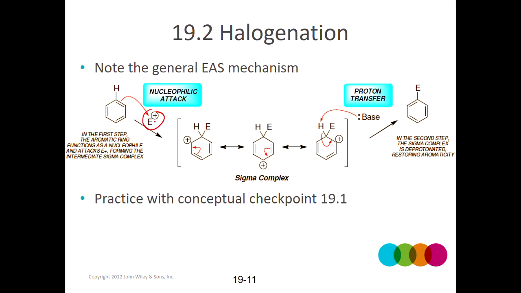Anything that's strong enough of an electrophile can attract these electrons out and form this resonance stabilized sigma complex with its resonance stabilized carbocation. Then any base around, even a very weak base, and what we saw in the last reaction was a Cl minus or a Br minus. We've been saying since last semester that these are such weak bases, we never see them even pick up a proton. But here's a situation where they could pick up a proton because re-aromatizing the ring is such a favored process to occur. So picking up the electrophile, resonance stabilization, re-aromatizing are the main key steps of any electrophilic aromatic substitution reaction.